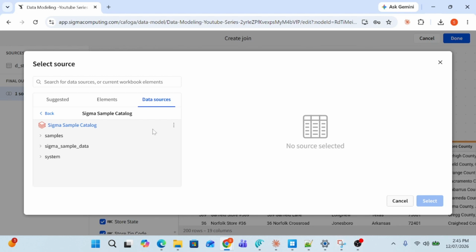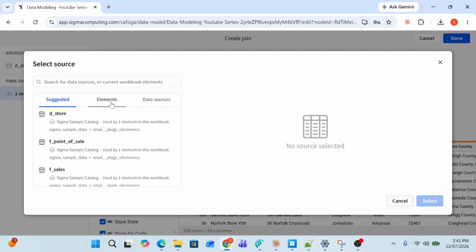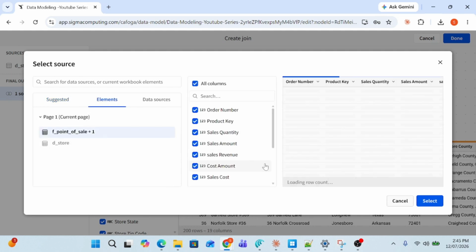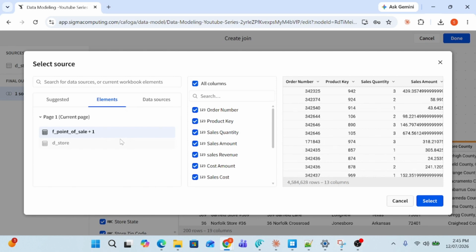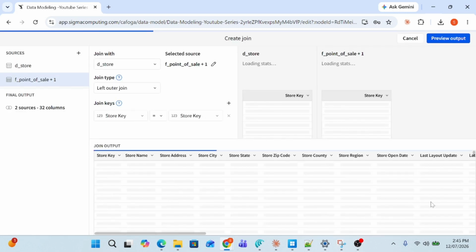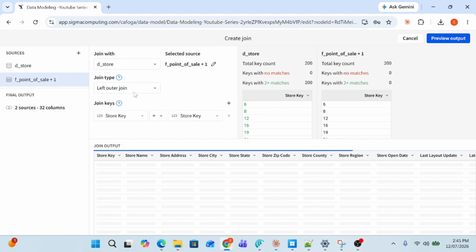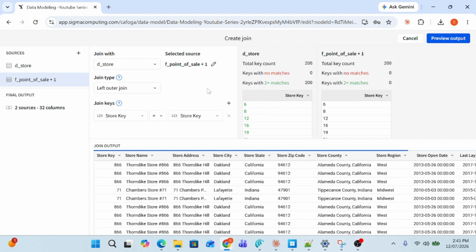Then with the elements that are already there, with your store and your existing fact table, f underscore sales, which I have already joined, you try to join both here. Then with the store, you join store key and store key.